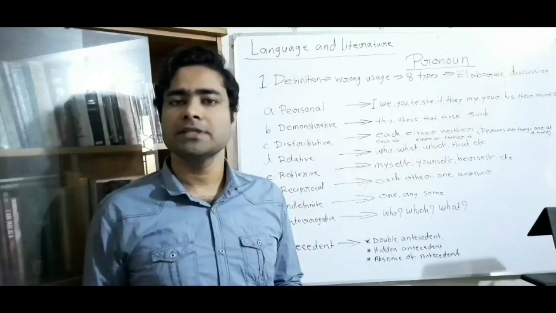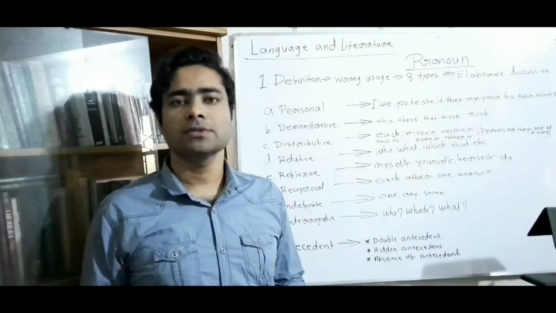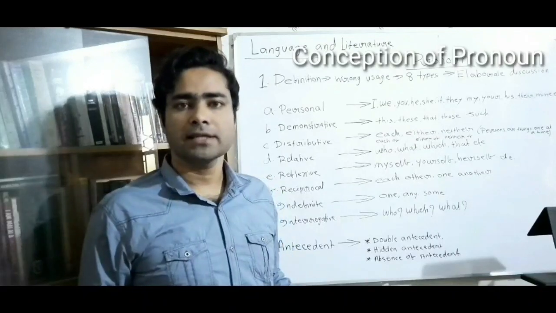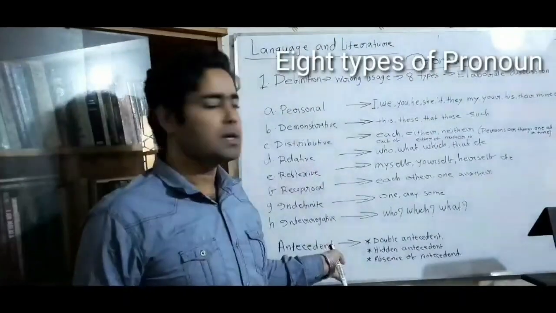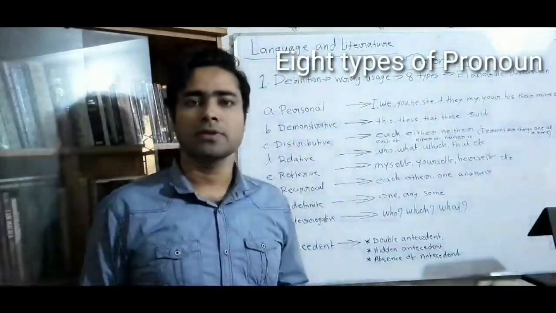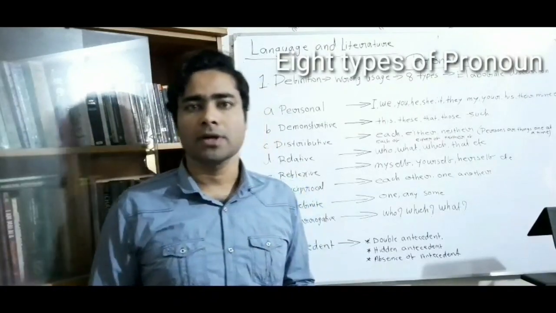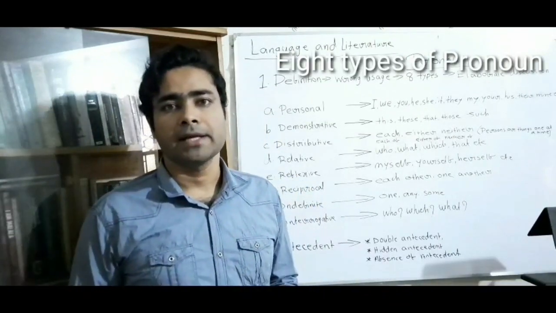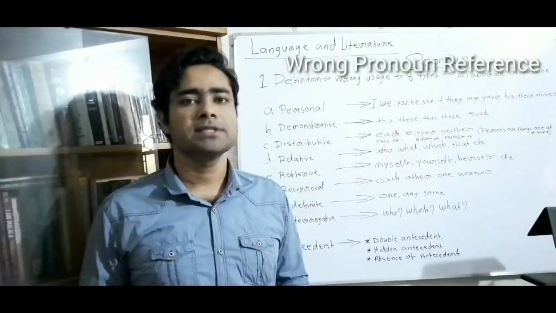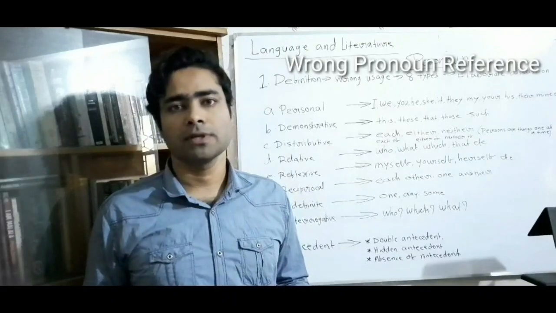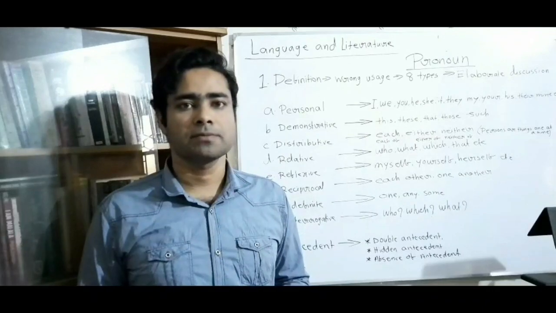This lecture has been divided into three sections. In the first section, I'll talk about the conception of pronoun, and then in the second section, I'll elaborately talk about 8 types of pronoun, such as personal pronoun, demonstrative pronoun, distributive pronoun, relative pronoun, reflexive pronoun, reciprocal pronoun, indefinite pronoun, and interrogative pronoun. And finally, in the last section, I'll talk about the mistakes we generally make while dealing with pronoun in our speaking and writing. So let's start with the conception of pronoun.